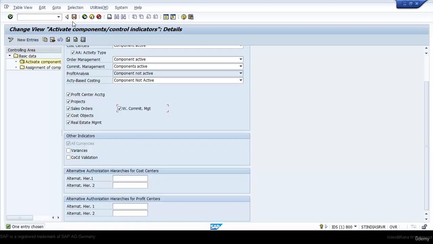Click on save. The standard hierarchy is always one. Alternative hierarchies can be, in other words, groups, cost center groups, which are created under the standard hierarchy. So you don't have to confuse this concept here.